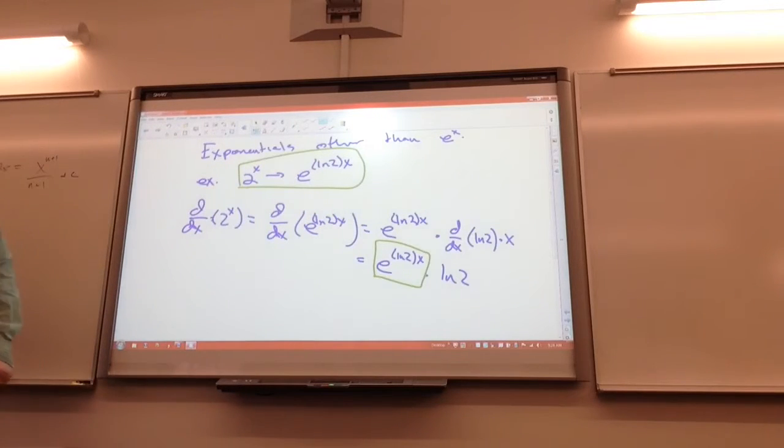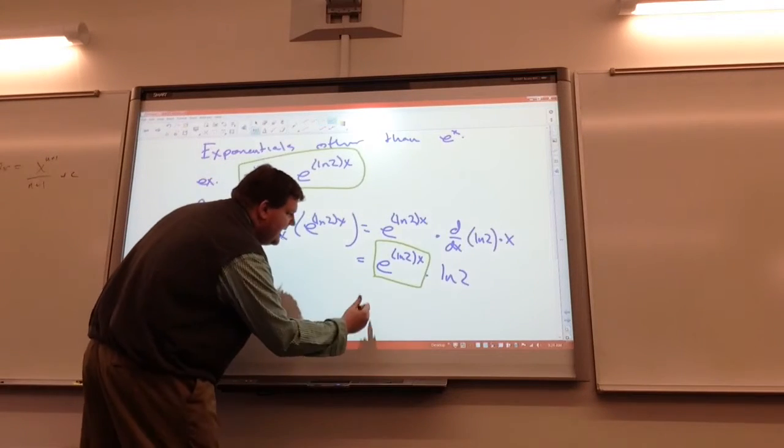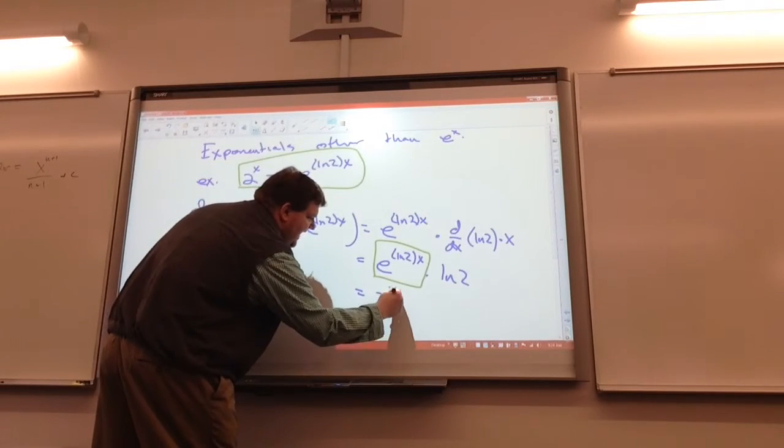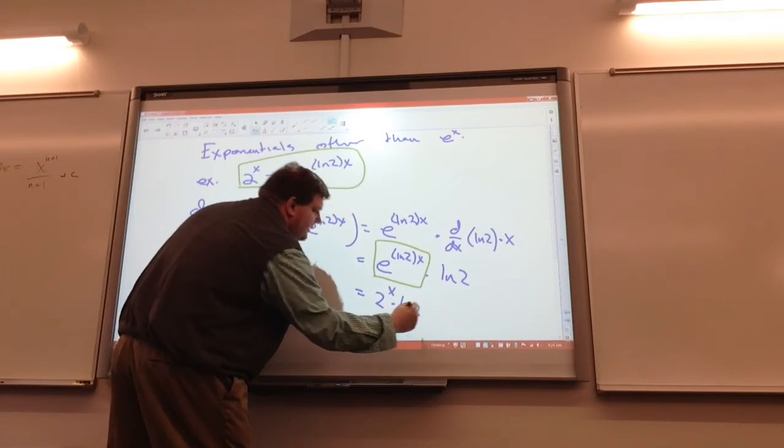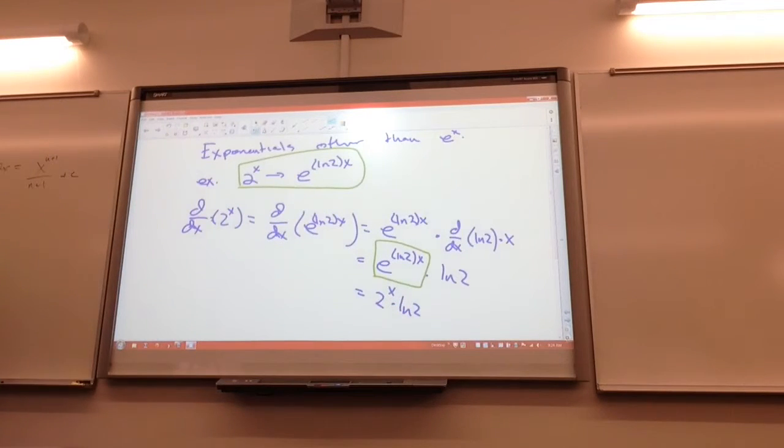Wasn't that the relationship between those two? Yes. So it's just 2x. So it's equal to 2x, so I can rewrite this whole thing then as 2 to the x times the natural log of 2. So look what happened there. Same thing that happened with logarithms: I end up with a natural log added to it to account for the fact that it wasn't in terms of e beforehand.